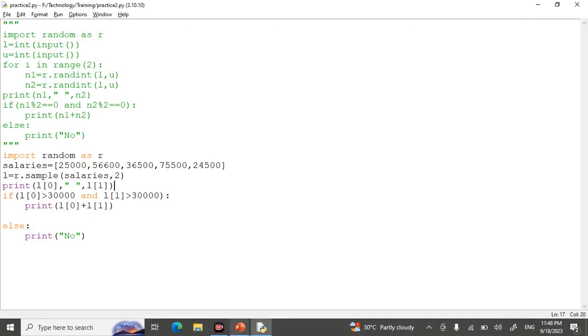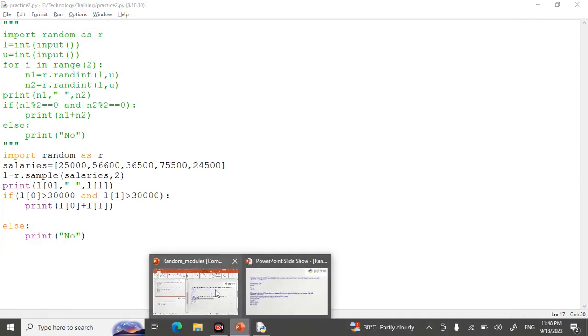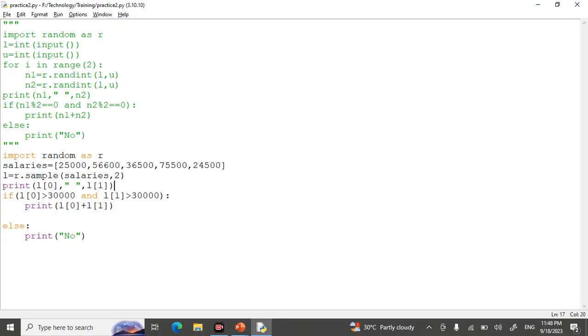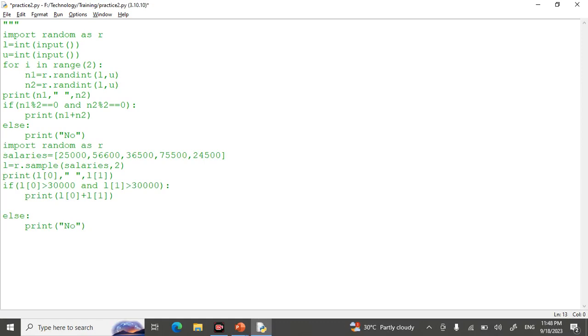Okay, this is the other one. So let me see one more exercise. Program to select three random product IDs from the sequence of products here. The sequence of products is this. I'll comment this again here. Sequence of products.